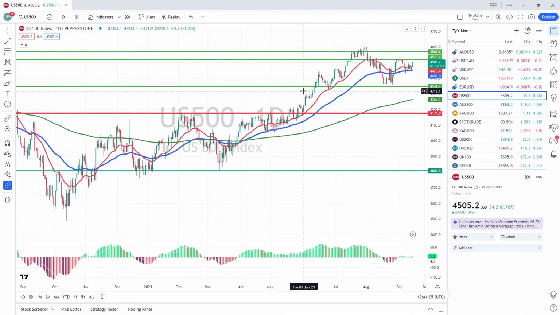All right, and the US 500, look, it bounced off here. We can see here we've bounced off the 20 and the 50 moving average this week. It's had a reasonable move up today, up to the 4,500 level, which is the level that we'd really expect it to. That's the point that it was previously. It needs to break that level before we get excited for the long. The trade was to the 45, so hopefully you were able to get that. If it rolls over here and fails to make a new high, then we'd be looking at shorting opportunities back down to basically the 20 and 50 area, which is about a 50-point move.